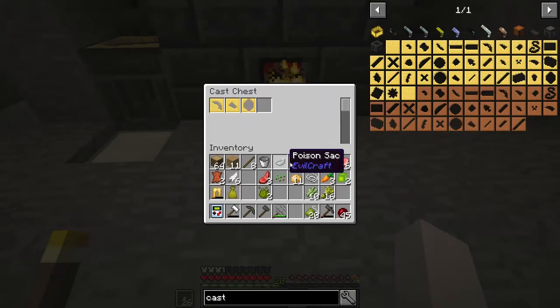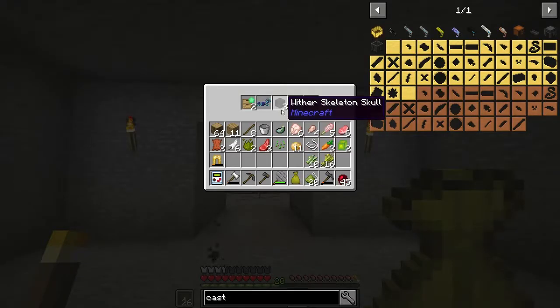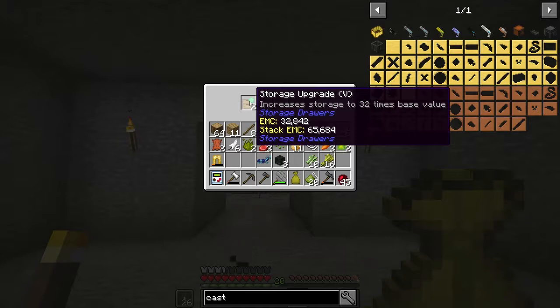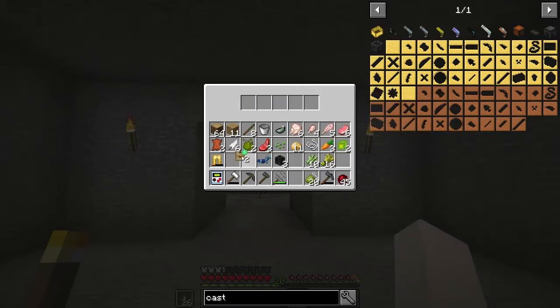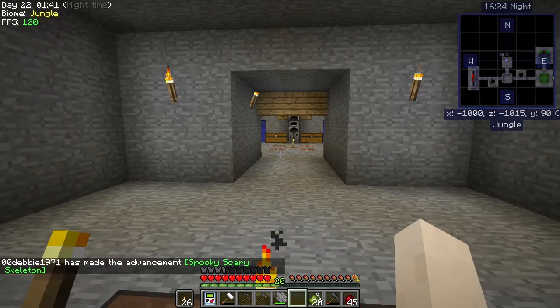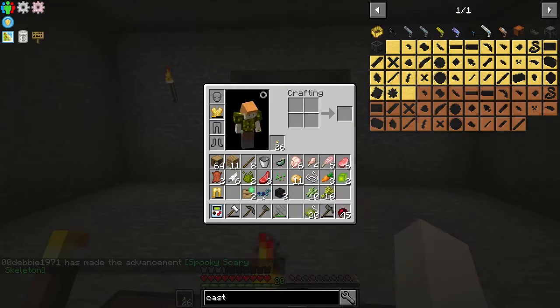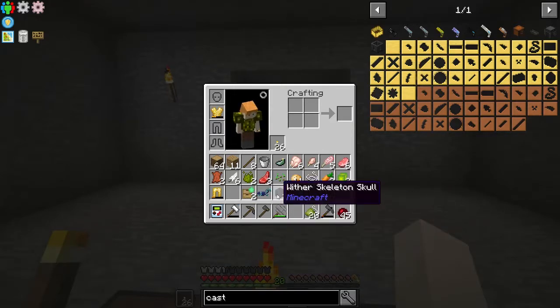So there you go. Now I want to see what is in this legendary loot bag. Oh my gosh. 3 wither skeleton skulls. Oh, that is awesome. Diamond horse armor, which I think you can pulverize, and 2 emerald storage upgrades. Spooky, scary skeleton. Oh, that is good. That's the best storage upgrades you can get on storage drawers. 3 wither skeleton skulls.